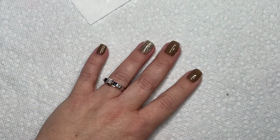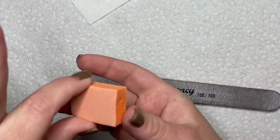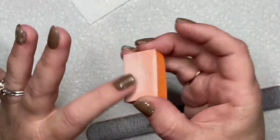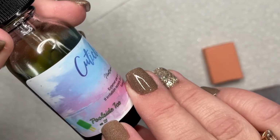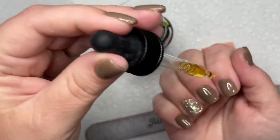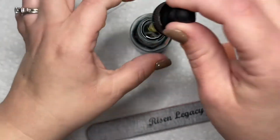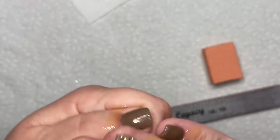And here I am just going to show you the files that I used. So to shape, I used the Risen Legacy Nail file, and then to buff, I just used the little orange buffer block that I got off of Amazon, and I will have everything linked for you below. And for my cuticle oil, I am using my favorite cuticle oil from Candy Skincare, and Poolside Ice is my absolute favorite scent. So I hope you guys enjoyed this mani.